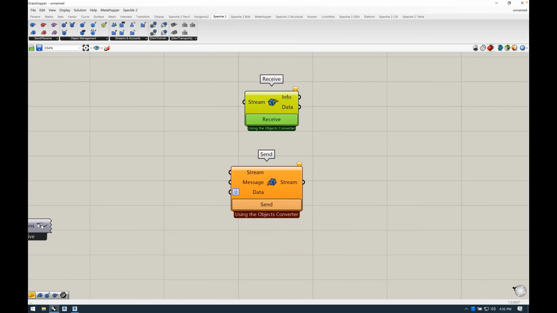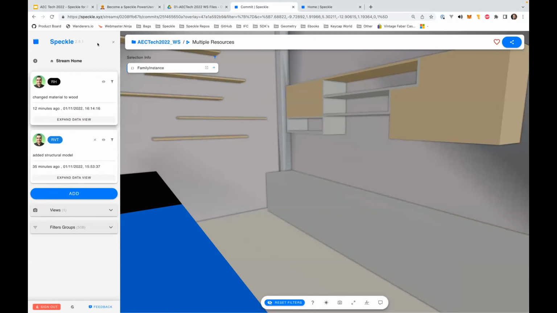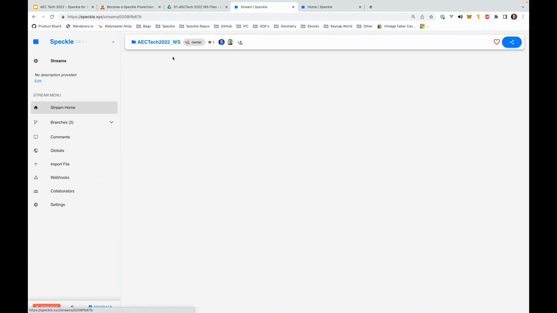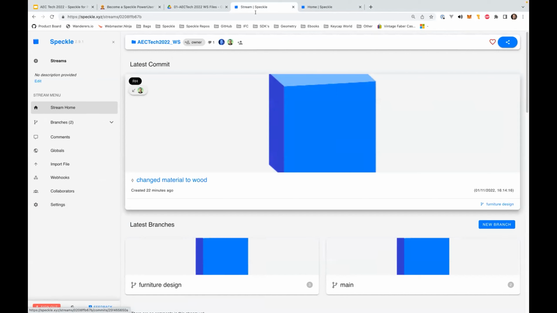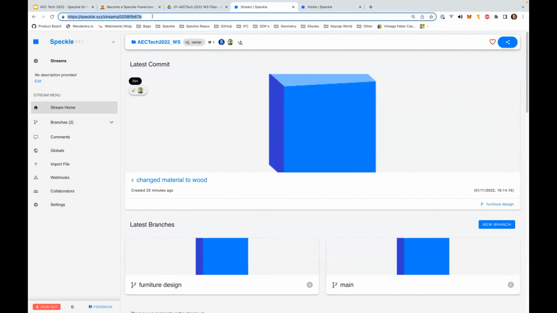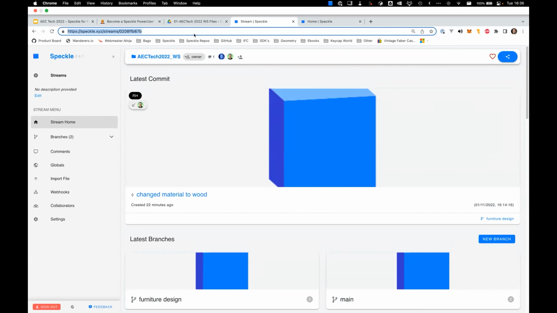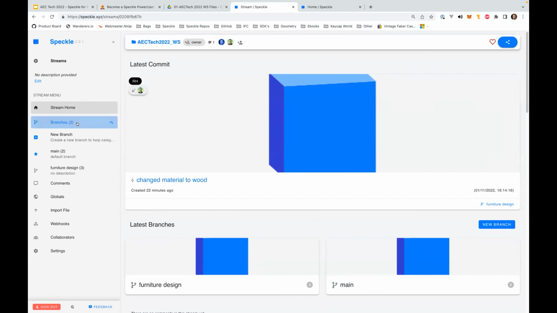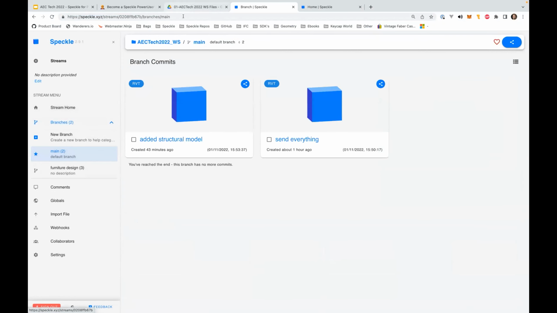So where do you get the stream? Notice that we've been working on the web all along. You just need to go to your Speckle server of choice and pick either the stream URL, which is the URL where your main stream view is at, or one of the branch URLs.